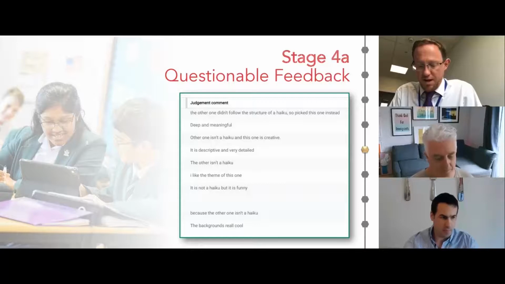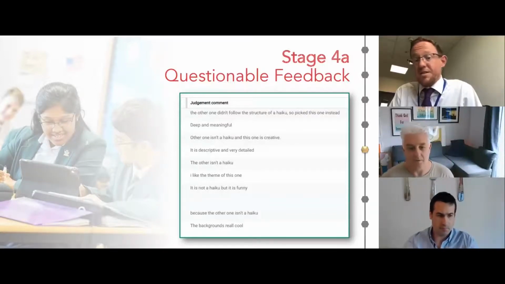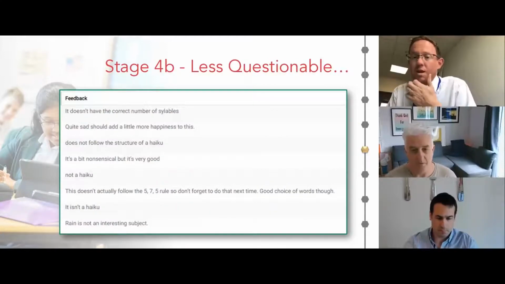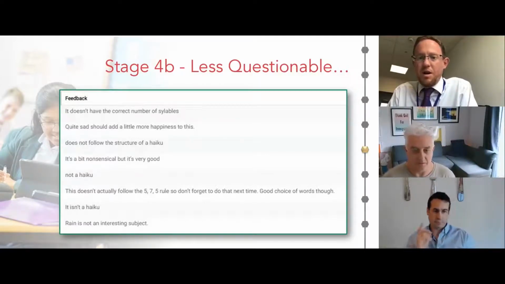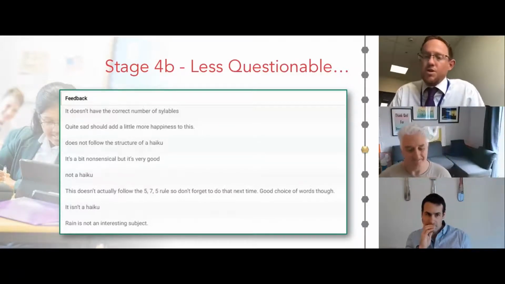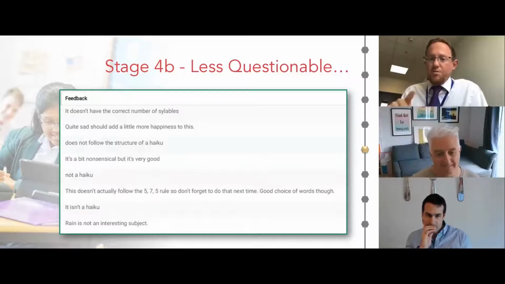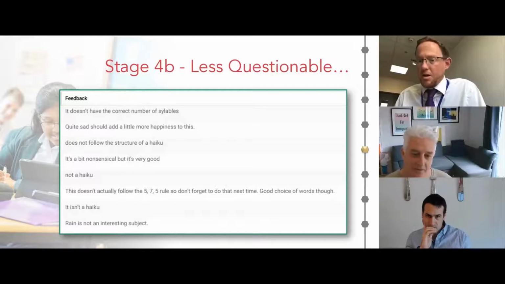And they went away and they wrote some really quite, you know, the old adage, specific, measurable, achievable, relevant, and off they went. And we did the same exercise again using the same haikus, and had a look at the feedback that we got. And if you have a look at what they've got in there, they're much more specific and much more helpful bits of feedback. Some are a little bit harsh, okay, but they are much more precise and more useful pieces of feedback to work from, which would then lead to the idea that they could probably go away and write a better haiku.